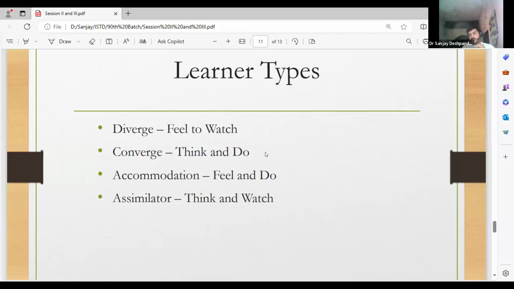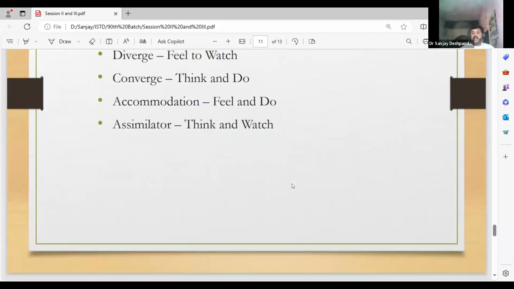Assimilator, you think and watch, meaning you are not okay with everything, you are okay only with a few things towards which you are very interested. Assimilator. Accommodate is okay, you also come, let everything come. Assimilator is more specific, where only precise information will come to you. For example, when you start reading newspapers, you may not read all the articles, all the reports. You may read reports which are very relevant to you. So that is assimilator. Think and watch.